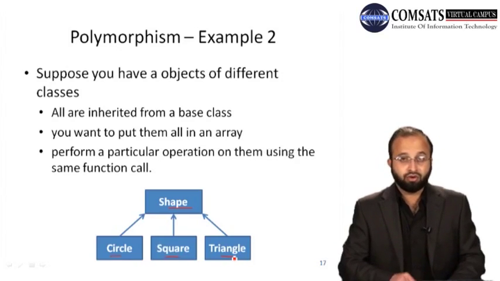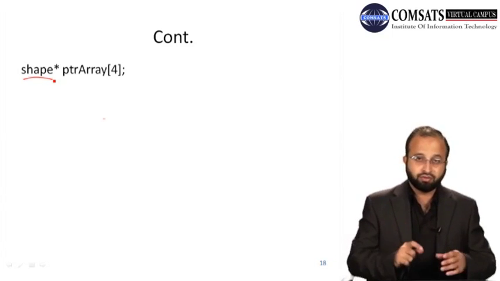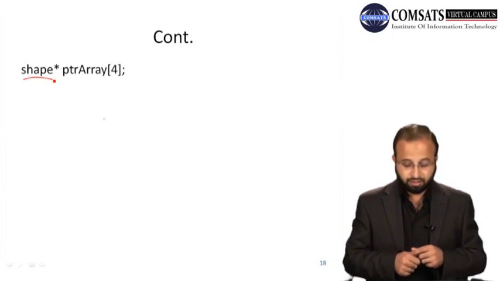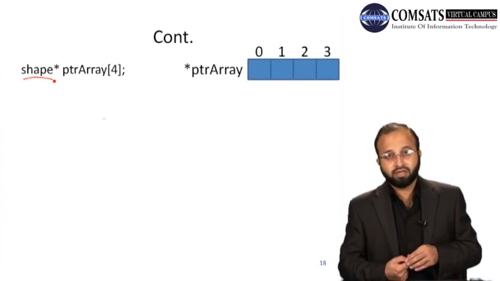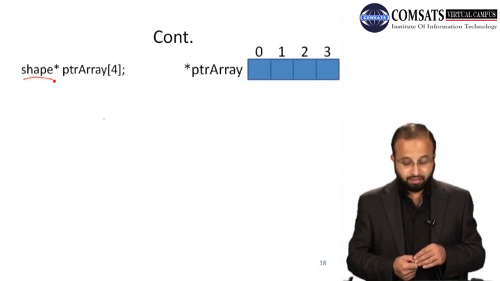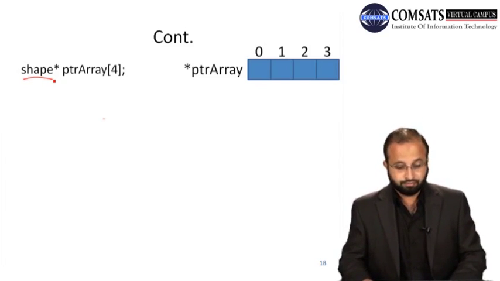shape में एक function हो सकता है क्लास में draw का function, right. Shape क्लास में एक draw का function हो सकता है. Now when the circle object के साथ आप draw का function call करेंगे तो आपके पास circle draw हो जाएगा. जब square object के साथ draw का function call होगा, same function call है but object square का है, तो उस टाइम पे आपके पास स्क्वायर ड्रा हो जाएगा, सर्कल ड्रा नहीं होगा, because it knows कि किस ऑब्जेक्ट के साथ आप ड्रा का फंक्शन कॉल कर रहे हैं. और इसी तरह से triangle object के साथ you are again calling the draw function, same function, but this time it will not draw a circle nor a square, but it will draw a triangle, and that effect is called polymorphism.